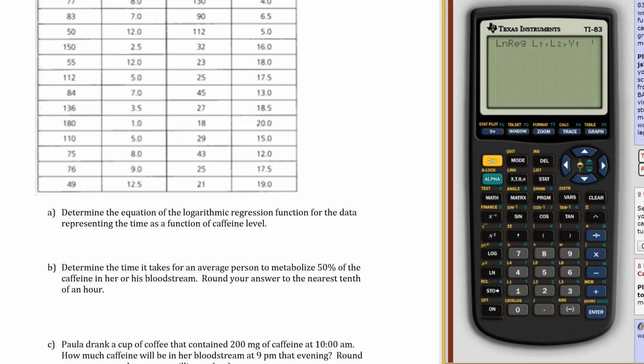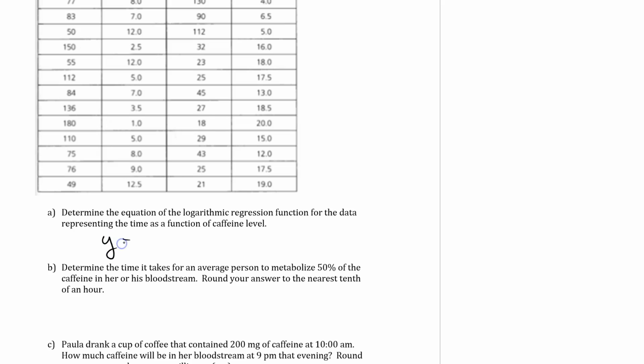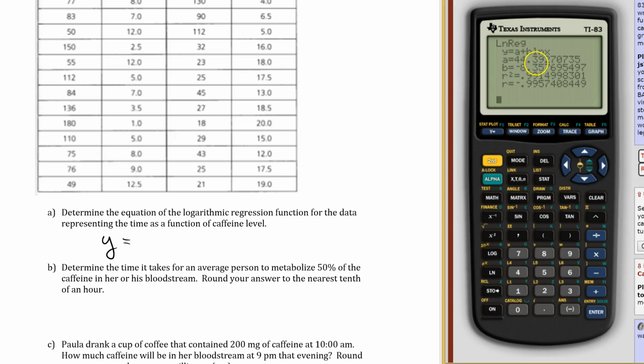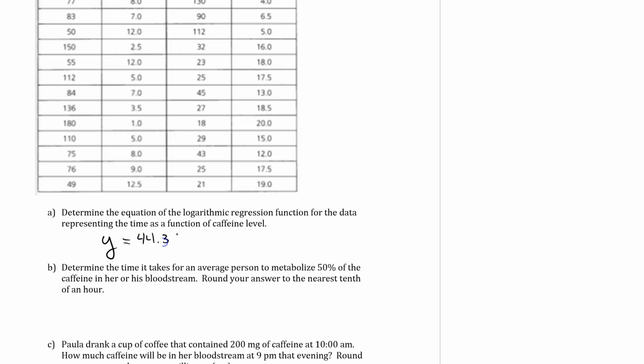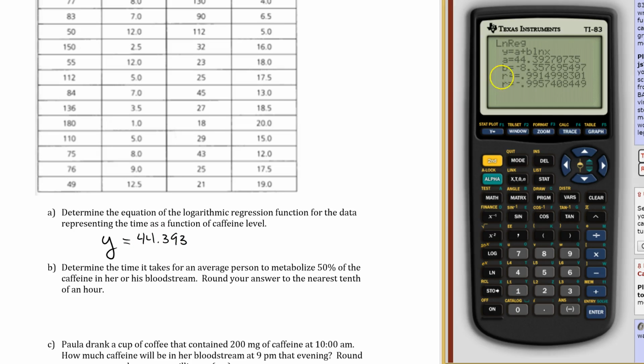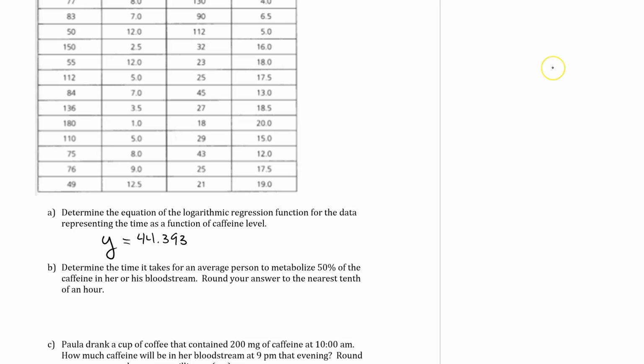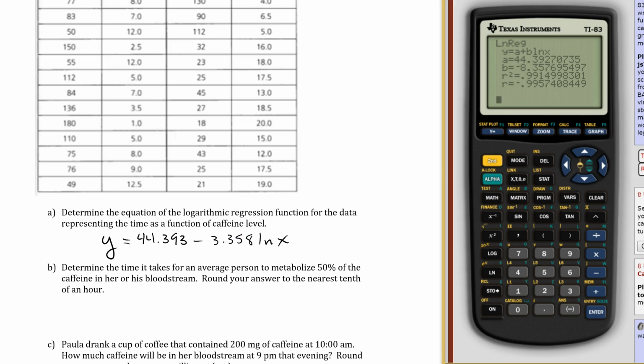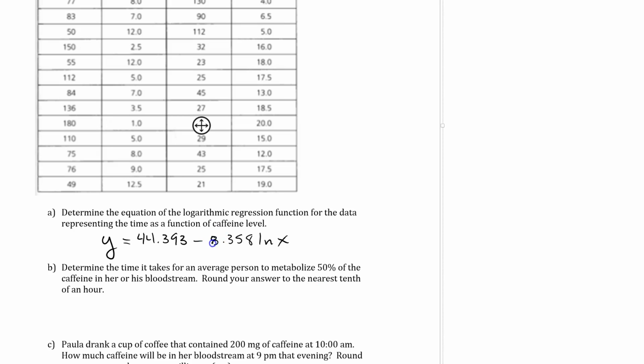So remember, I'm going to do 3 decimal places for all of them, and it's the form y equals a plus b ln x. So y equals, now I'm not going to write down a, I'm going to say 44.393, because the 7 rounds it up. Minus 8.358, because the 6 rounds it up, ln x. I'm just going to see if I remember that right. Oh, yeah, not 3, it's 8.358. Okay, so then this one is going to be perfect.